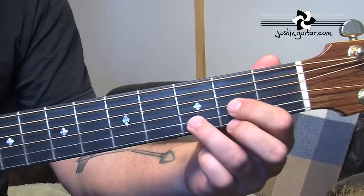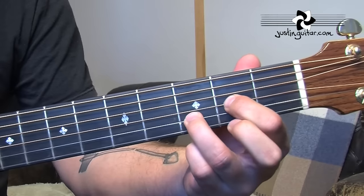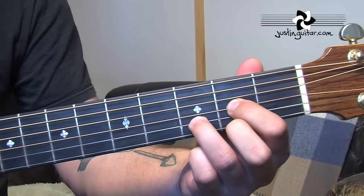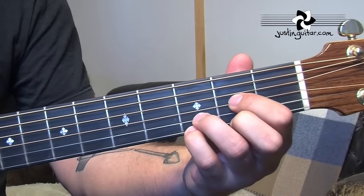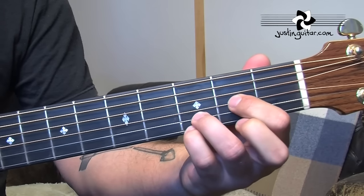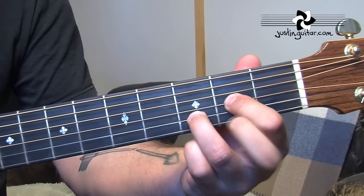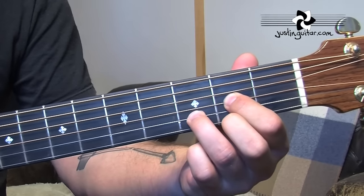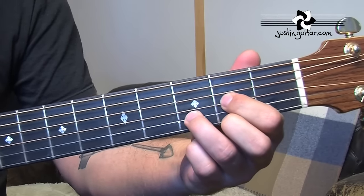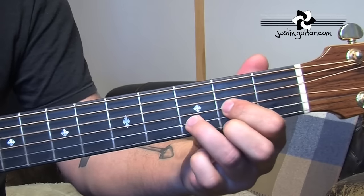You've also got one with the second finger, just flicking it off or hammering it on. And you've also got a little finger going down, which is a D sus 4. Some of you might know that already. So that one can hammer on or flick off. Lots of variations you can do with that. With Neil mainly in this song is that one and that kind of little hammer on with a little finger sometimes.